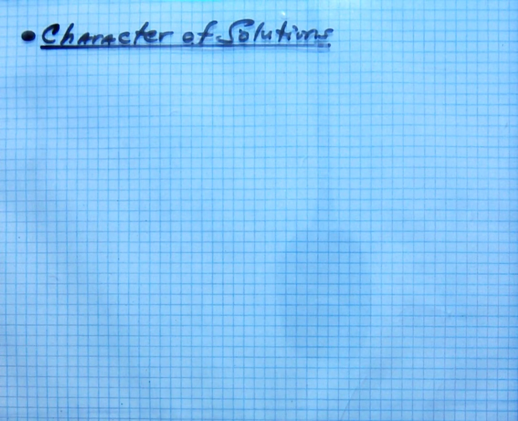I use one mixed solvent in Chem 2 because the compound that I'm dissolving is not soluble in water, but it is in alcohol. So I'll make a solvent out of a mixture of alcohol and water and then dissolve the component. But our entire chapter here is going to be on what we call, now listen, simple solutions.